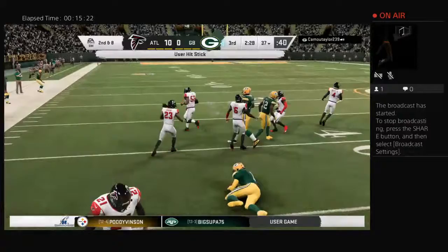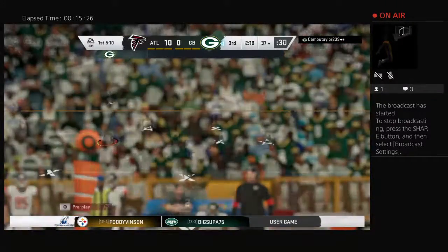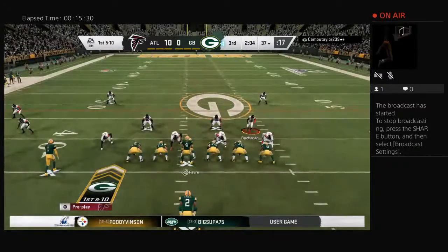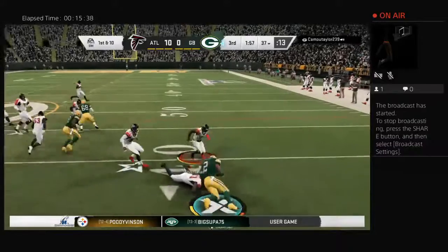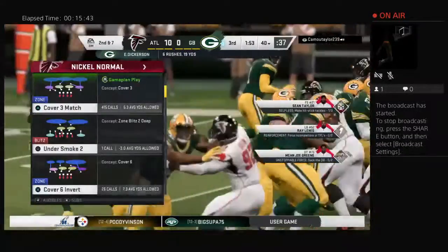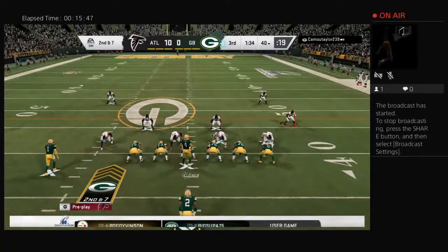And he's taken down but able to slip across the 35. Give him 10 there. Good enough for a Packer first down. Nothing in that first half, nothing on the last drive, but they're moving now with a 1st and 10. They'll run on first down. Dickerson, and he's dropped right at the 40. Gain of 3.